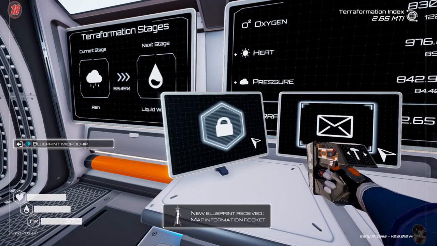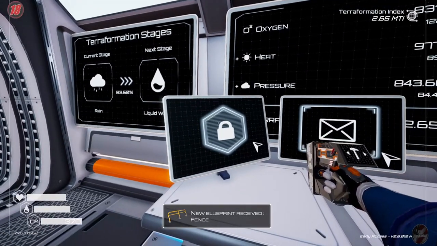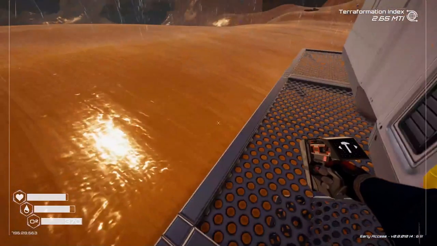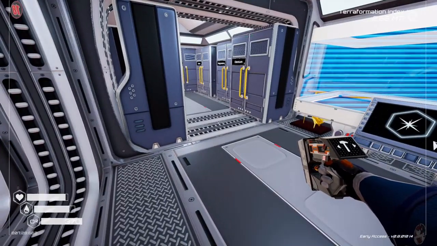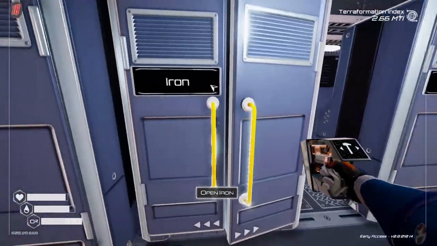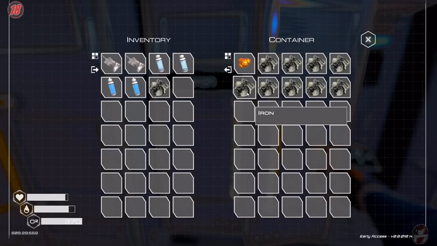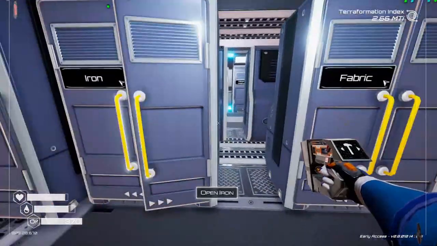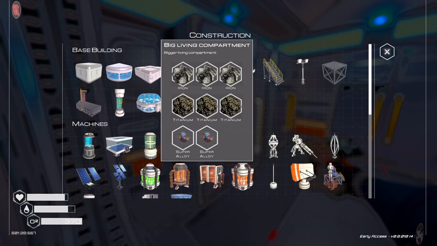Let's see what we get. Mapping. Map information rocket. Okay. Fence. I don't think we need a fence. So that doesn't help. It does, but it don't. I mean, it gets us more stuff unlocked. That I'm happy about. Let's see what it's going to take to build this. 3 iron, 3 titanium, and 2 super alloy.